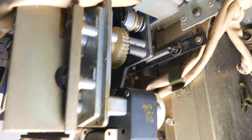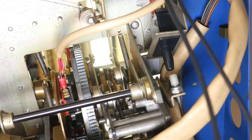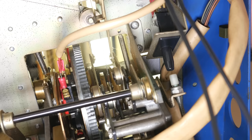So the electric motor that actually drives this thing is hanging underneath the record changer, and it drives a gear reduction drive because this cam mechanism runs actually quite slowly. It runs at about 7 RPM. It takes roughly 9 seconds for an entire cycle to complete. Now, since I haven't really said it, in case you're not familiar, cams are basically not quite round objects that something is riding against, so as the shape of that object changes, the thing riding against it will move. The classic example are the tappets on the camshaft of an internal combustion engine, which open the intake and exhaust valves. But in this case, we're doing a ton of different stuff.